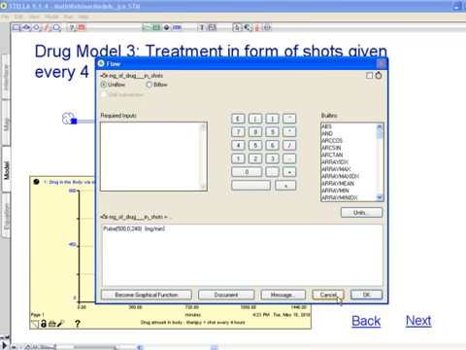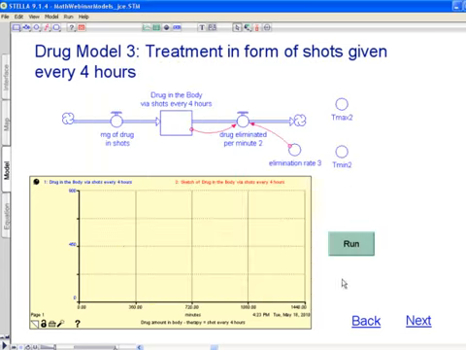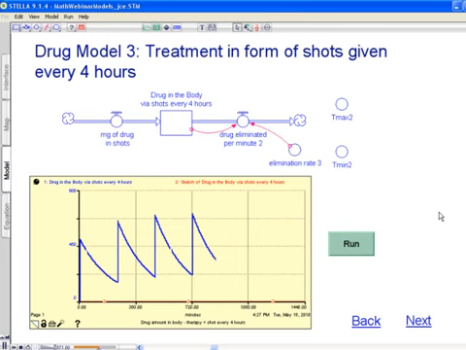Okay, so this is a slightly different graph, and I don't usually ask my students to anticipate it at the beginning. We usually just run it and then talk about the graph. So let's actually run this. And what I do with my students is I ask them, does this graph make sense? And they are pretty okay with the graph spiking up and then going down. And I said, now let's just be a little bit more observant here. It spikes up and it looks like it goes down in an exponential fashion.